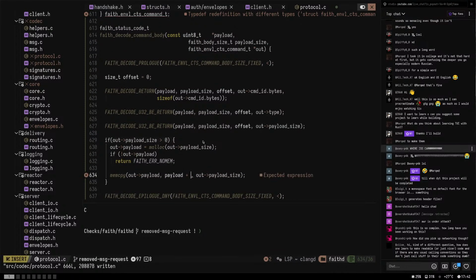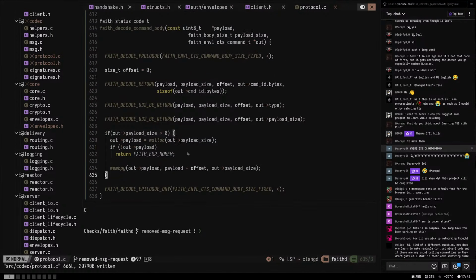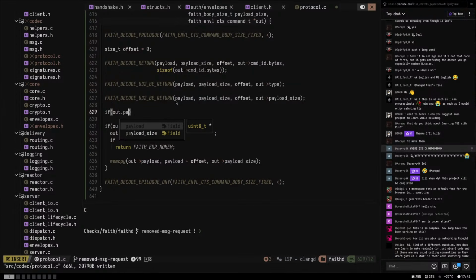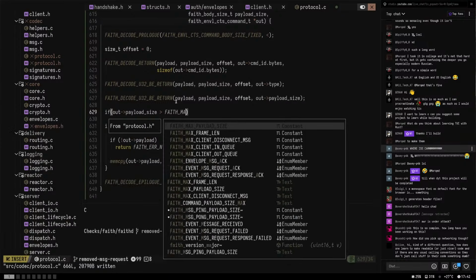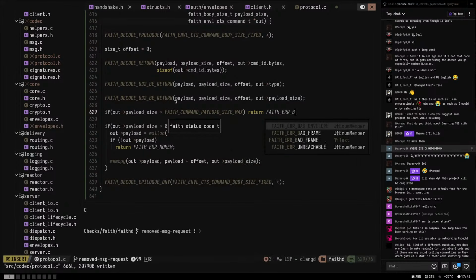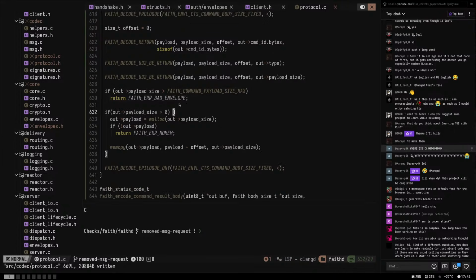And then into plus offset basically, and there's going to be payload size. So we definitely have to check if out payload size is greater than the command payload size max, return false, error bad envelope, right? Because you could then just bomb the entire server.